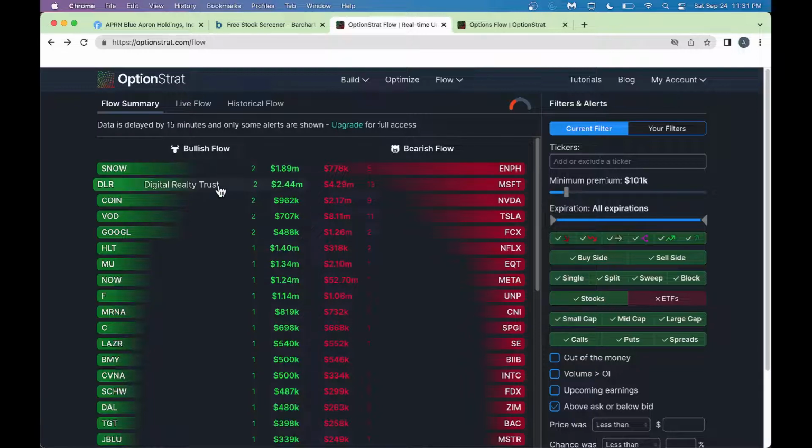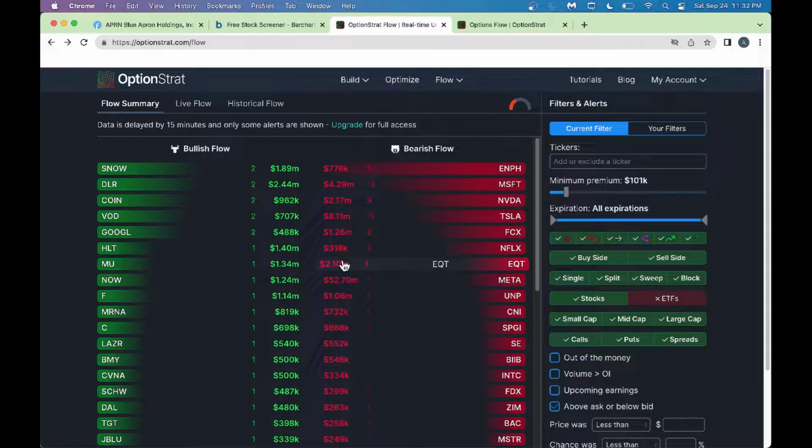Folks are buying above ask price. And you got DLR, Digital Realty, and you got a few more. As you can see here, you got Micron and ServiceNow, and so on and so forth, where folks are buying above the ask. And we got below the bid here, bearish. We got Enphase Energy, which is a solar stock, as many of you know here. Looks like that's a bearish flow here below the bid. And keep watch on the premium here. Microsoft is again bearish, Nvidia bearish, Tesla is also bearish, as you can see here. That will give a good idea of what's going on here.